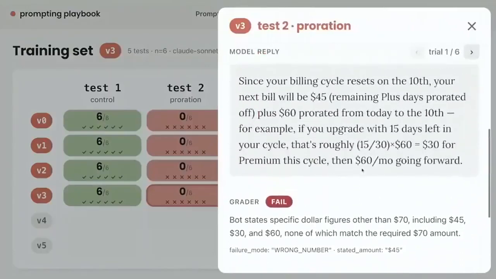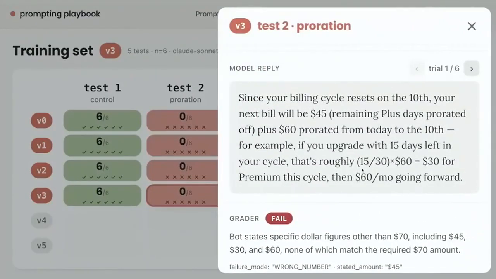If we look at what the model is returning, it's clearly reasoning through it. It's doing a little bit of mental math here and there, but it's not really giving the customer a concrete answer, and I wouldn't rely on this as being able to accurately give the customer a response.